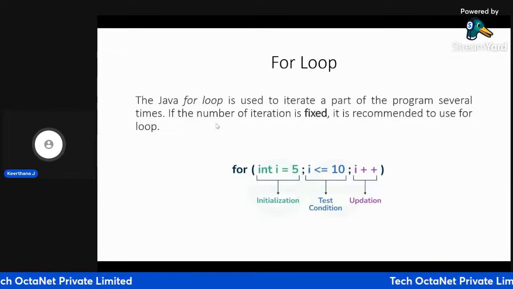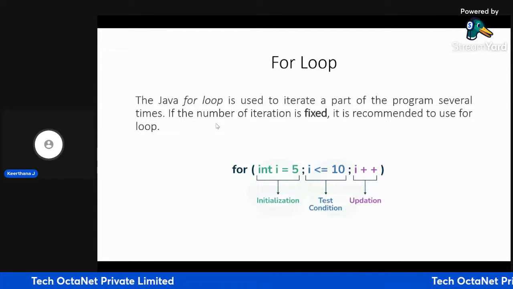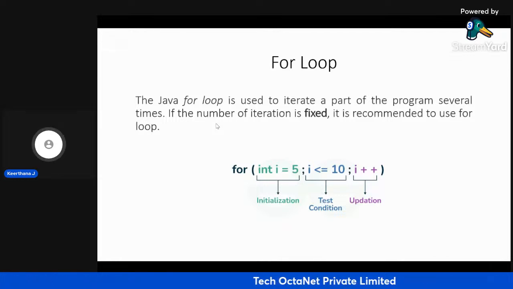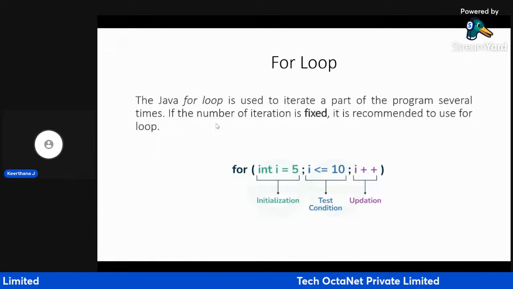The goal of using looping statements is to repeat a process until the condition is true, and you're going to get the output. Whenever you're going to solve any coding problems, you can go for a for loop or a while loop. Only the syntax differs. Whichever loop you're comfortable with, you can go with it, because the result is going to be the same.